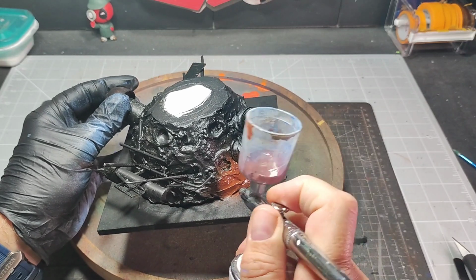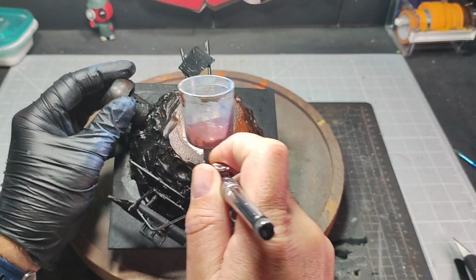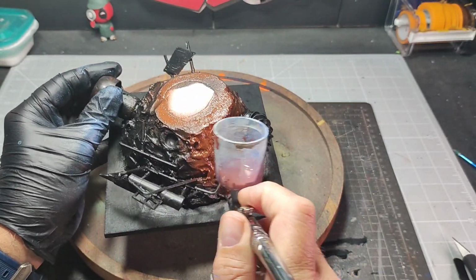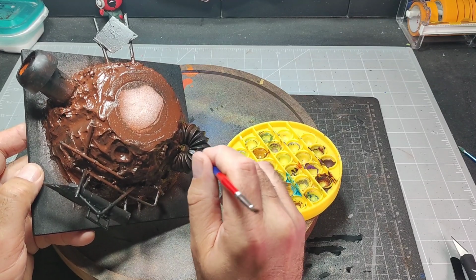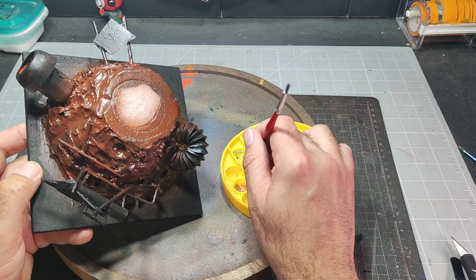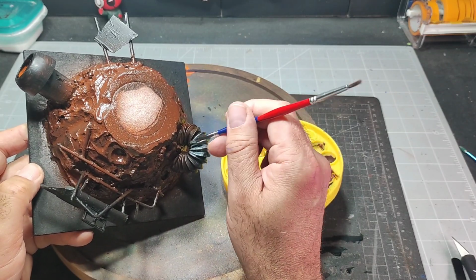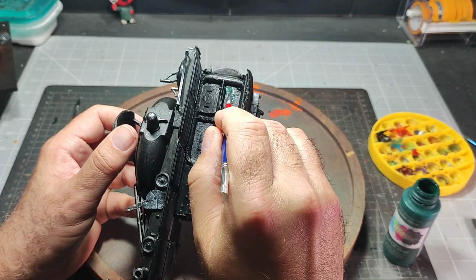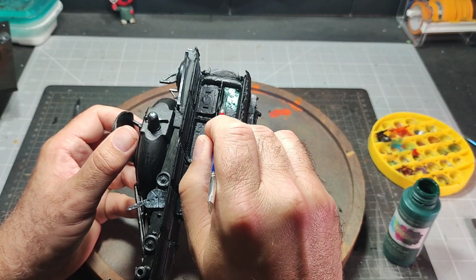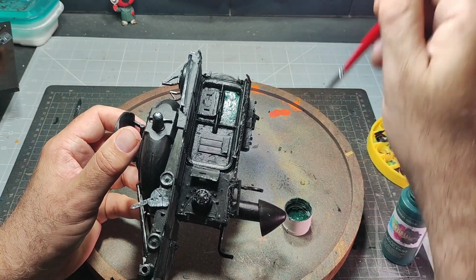And we're back to the painting. I hit the rock with a little brown before going back over it with different shades of brown to try and make it look like a rock and not a present a one-year-old child would leave in their diaper. Failing miserably on that, I decided to go over all the other bits with a little texture of silver, and then just covered that silver up with some more shading. For the restaurant, I went over it in various colours to try and make it look like the place would be the last food stop before hell, or McDonald's if you really want to put a name to it.